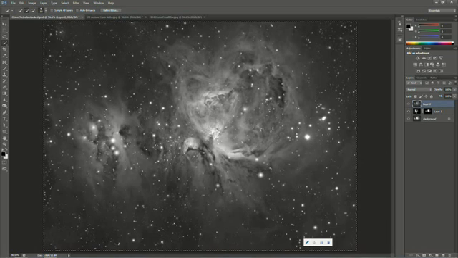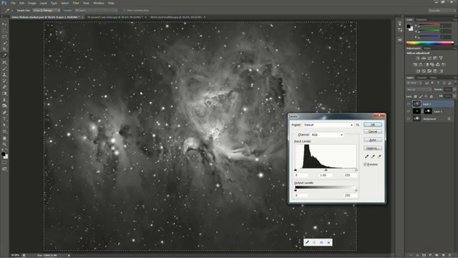The purpose of this whole thing to begin with, before I started chasing the rabbit, is to add a little bit more contrast to this. So I'm going to go and bring up my levels. Control L will bring up my levels. And as you can see from the histogram here, I've got some space to work with at the bottom here. Now I don't want to clip it, but I'm going to darken it up a little bit.